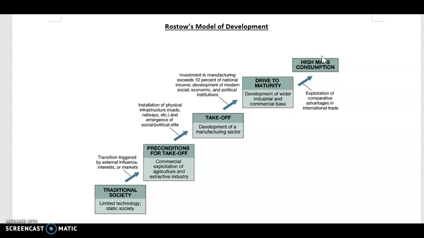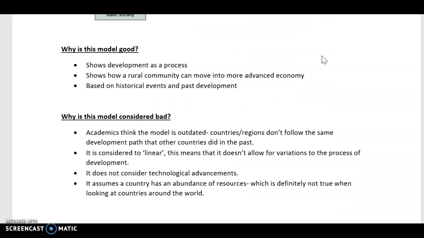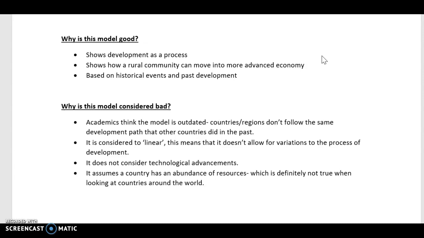When we're looking at two examples of development, the USA and Laos, we will be talking about and hoping to reference Rostow's model. If I could just take you down to here in this little handout, and I'll make this available in the file section. This is why Rostow's model is good, and this is why Rostow's model is bad. Rostow's model is really good because it's based on historical development of countries. Countries have developed this way, and therefore they've created the model from it. That's pretty much why it's a good thing.